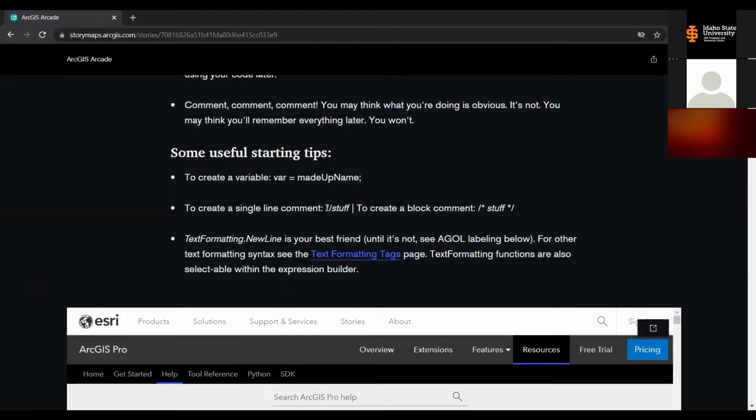To comment, double slashes will do a single line comment. This is nice also if you're testing your code, you can very quickly comment it out. Is it breaking? Figure out where your problems are from there. It's a great debugger. And if you want to do a block because you're explaining what you're doing, it's a slash and a star, ended with a star and a slash. Everything in the middle of that will get blocked out.